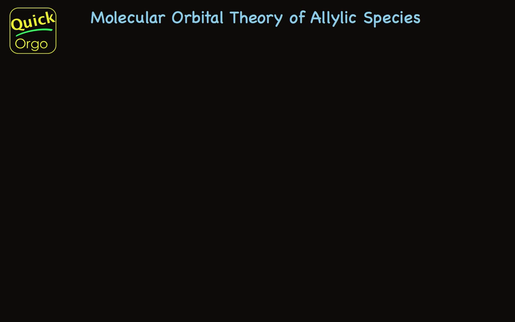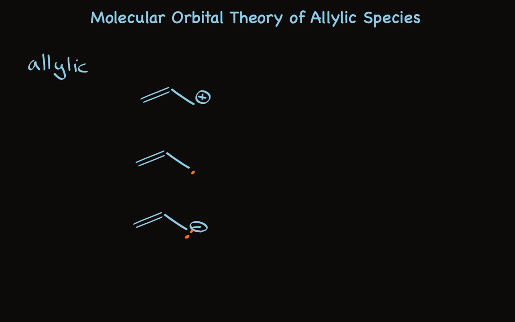Allylic systems have a carbon-carbon double bond and one additional carbon attached to that carbon-carbon double bond. So it's a 3-carbon system with something special about that end carbon. That end carbon may have a positive charge. It's missing 2 electrons. That carbon only has 6 electrons in its valence shell, in which case it's a cation.